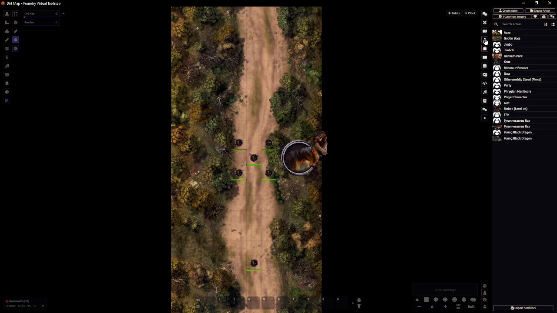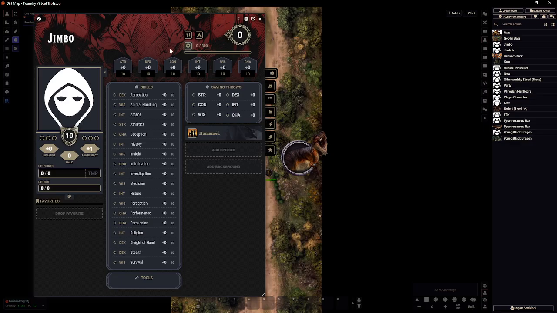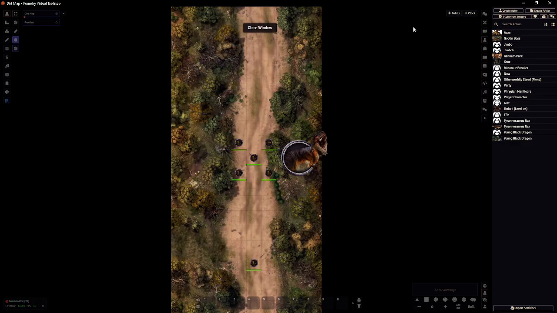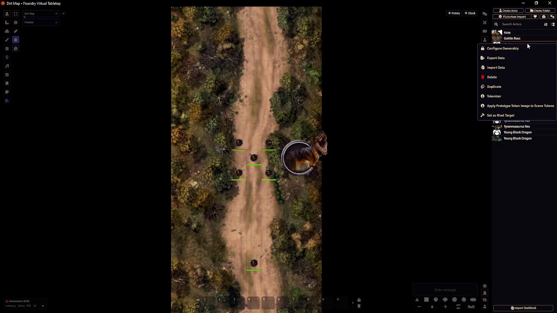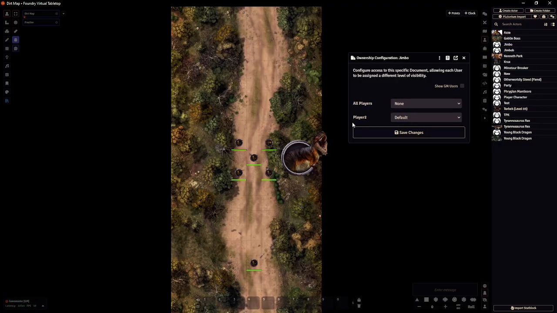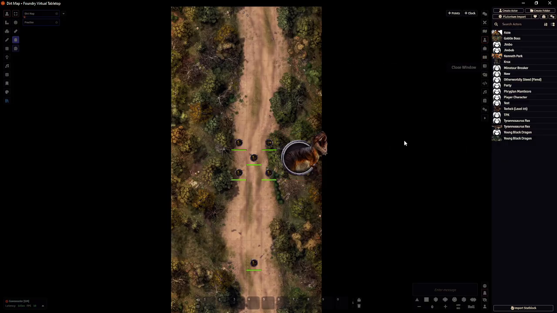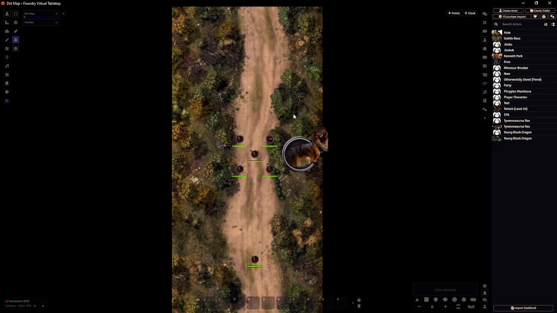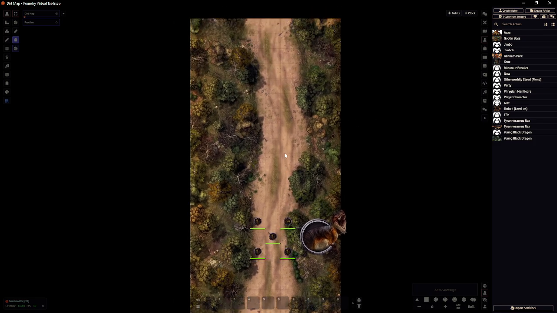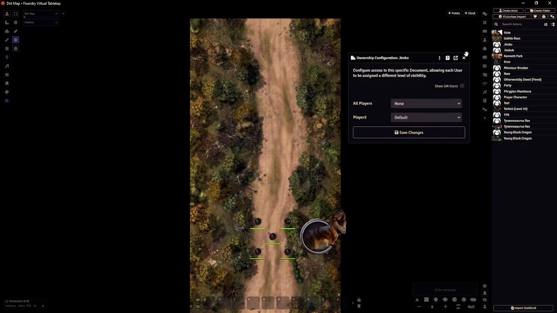By the way, important tidbit I forgot. If you're creating a character sheet, especially for Jimbo, see this? You can see it. Player can't. Every time you create something, make sure you right click, configure ownership, and this is where the user configurations from the settings come in with adding players in. You can say player 2 is the owner. But again, that's small nitty gritty stuff. If your player ever says, I can't see it, right click, ownership, look for their name.